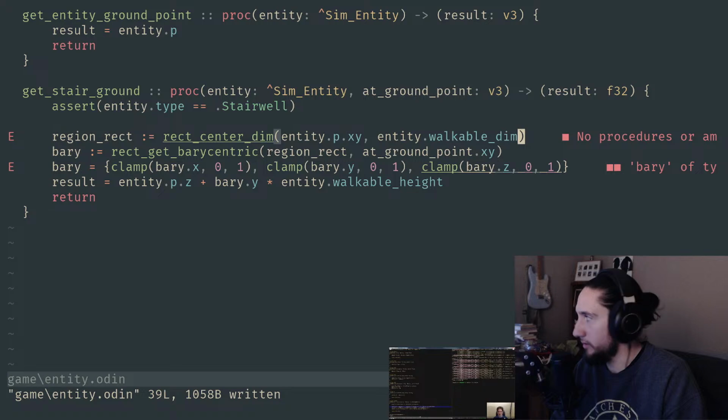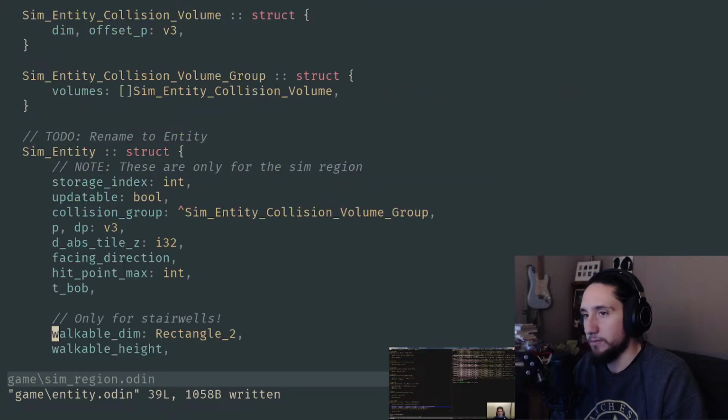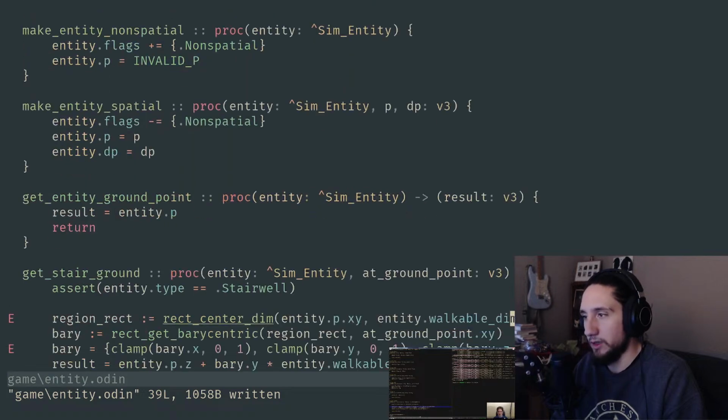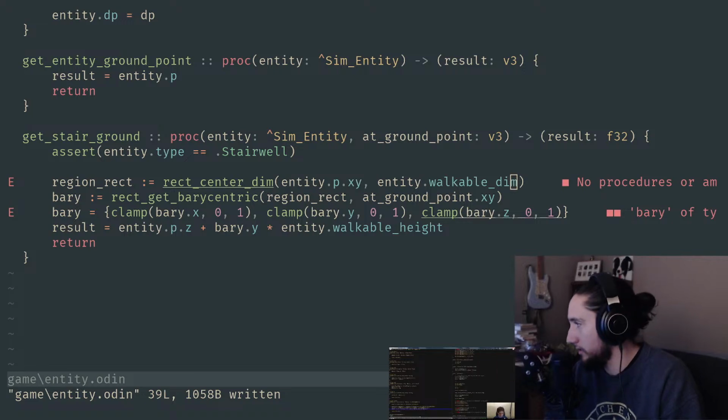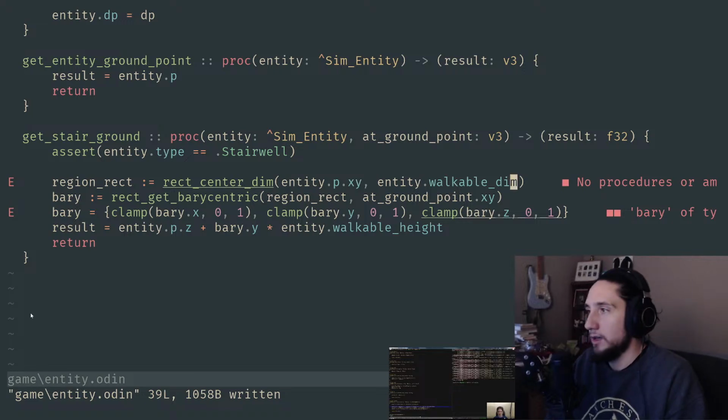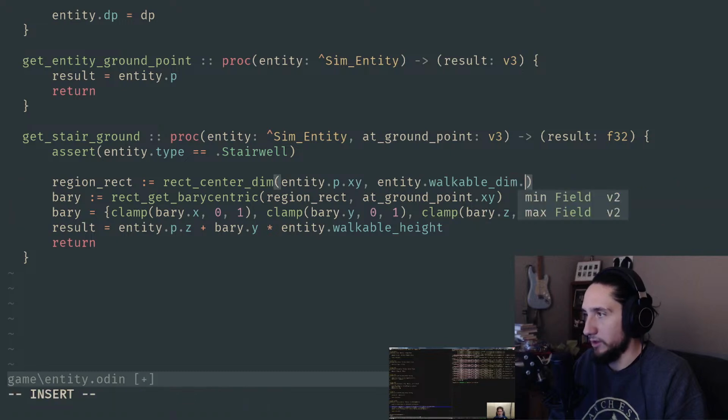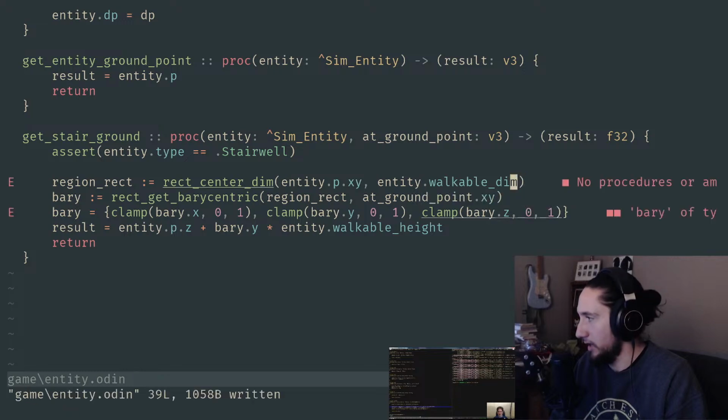And now this, a walkable dim. Did he just pass in the XY for that? No. I think that this is just, oh. Well, no, I don't know how he's going to handle that. And then this, oh.